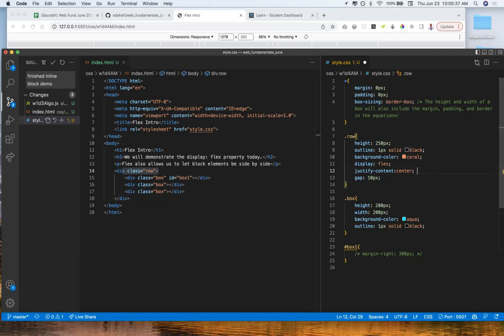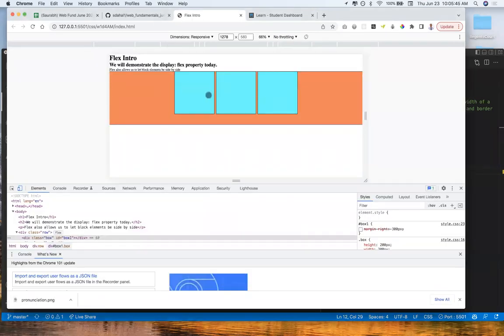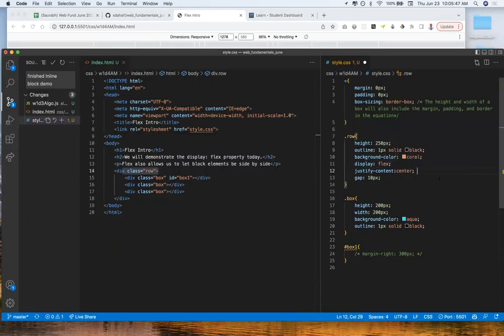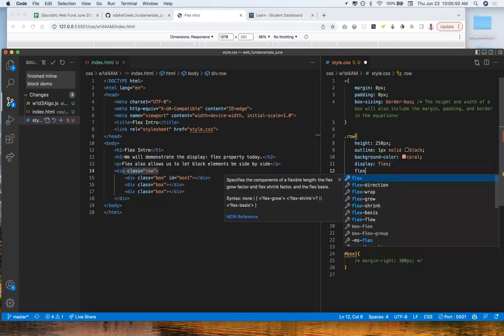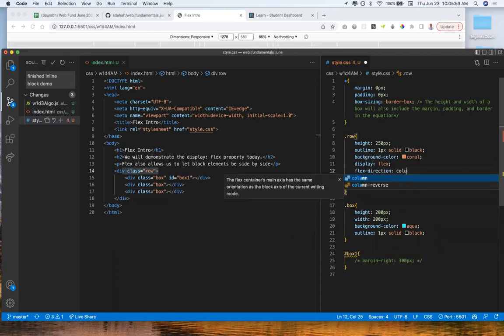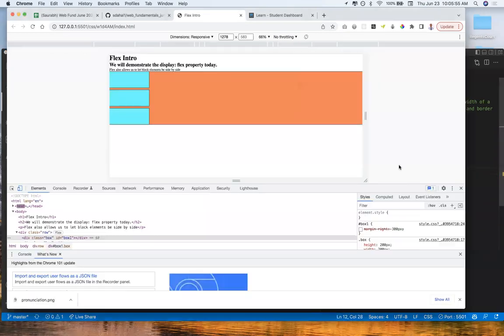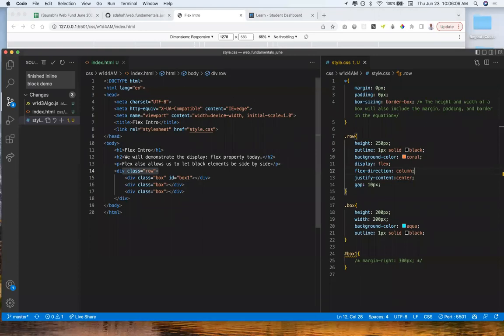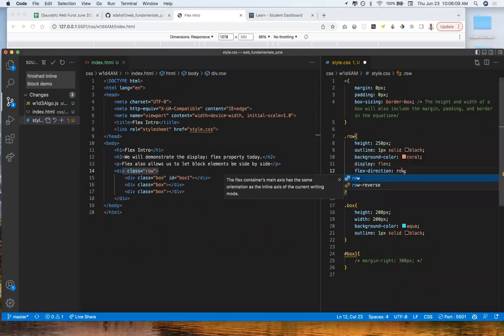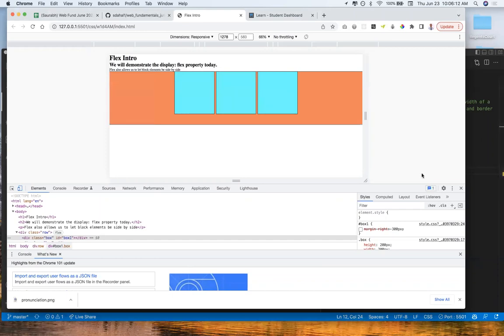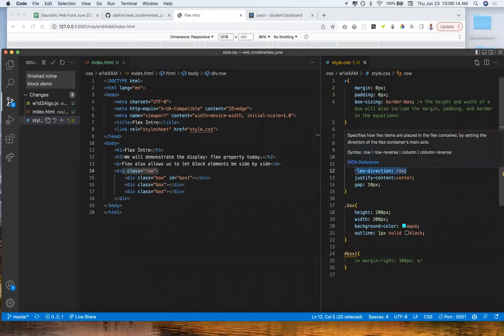Right? And you can also change the flex direction too. By default, the flex direction is going to make them side by side. But if you want it to be a column, you could say flex direction column. And now it makes it one on top of another. If you want to do that, you can. But we're not going to take a look at that today. We're just going to work with the row. And by default, the flex direction is already row. So if I type in row here, that's the same thing as just me not having typed this at all. But by default, it will be row.